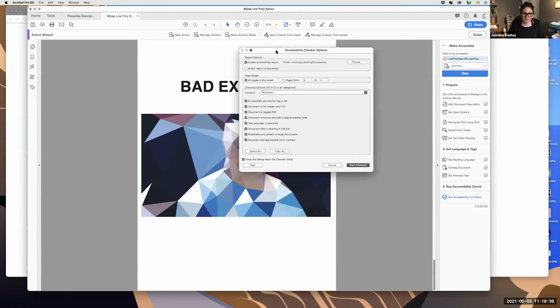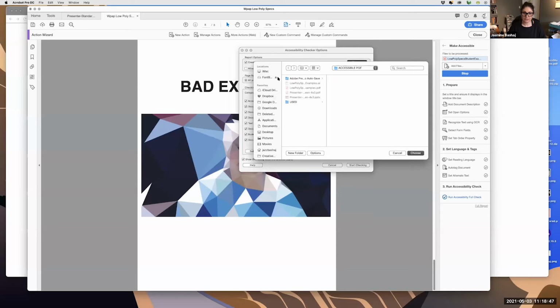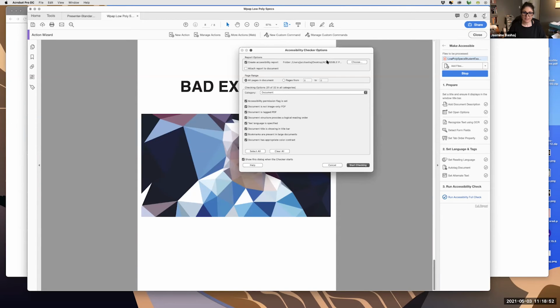Awesome, thank you, Acrobat. And I have checked create accessibility report, and it's going to save it. I'm just going to choose accessible PDF. I'm going to choose to save there. So when you click on this choose, you're just choosing the folder where you want to save it. Report to the document.